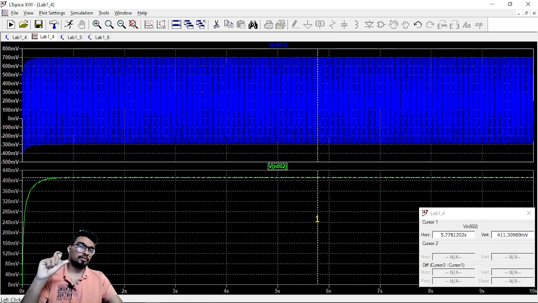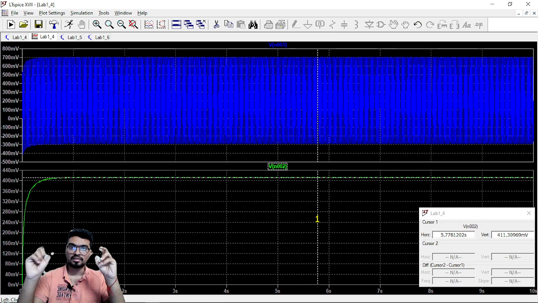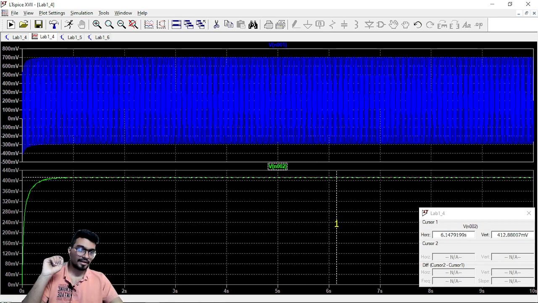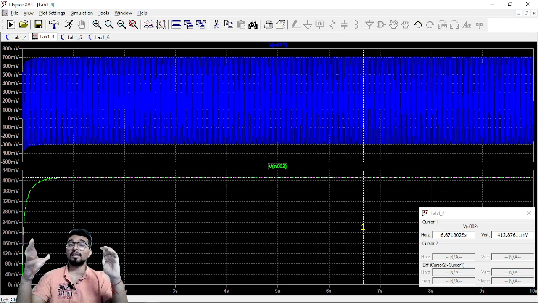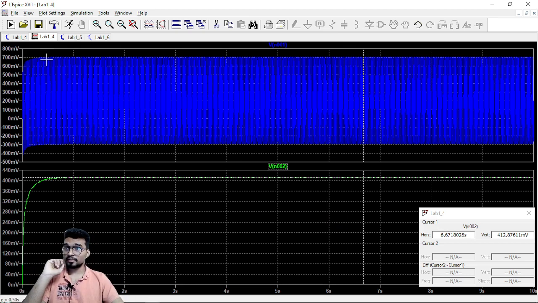So what we have achieved: the range of the variations in the previous question, when we changed the resistor to 1 mega ohm, was pretty large, right? 20 millivolts was what was changing. Now here the percent DC is changing very little, right? 411, 412. If we consider the maximum range, it is changing by about 1.5 millivolts, approximately. So from 20 millivolts to 2 millivolts, that is the change that we have achieved with this full wave rectifier. So this was the question.